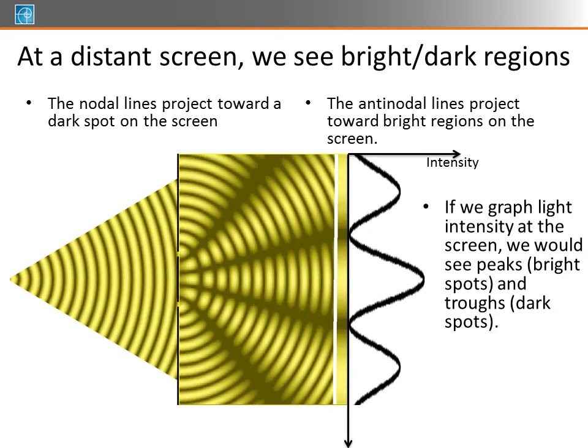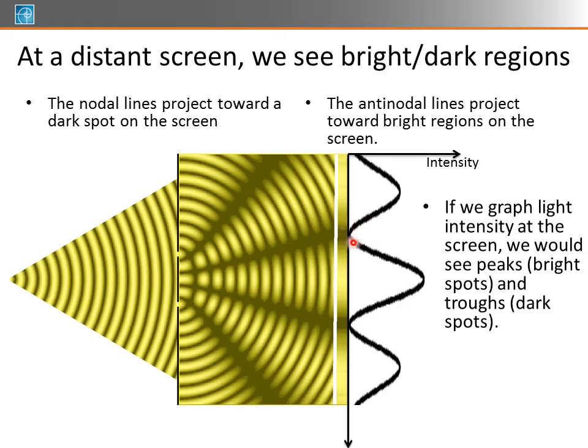So if we were to plot what happens, we're going to get a bright spot because of the antinode. We're going to get a dark spot because of the node. We're going to get a central bright spot, followed by a first dark spot, our first minimum, and then our first non-center maximum. So if we wanted to start labeling these, we could take a guess that this is going to be m equals 0, this is m equals 1, negative 1, this would be m equals 1/2, and m equals negative 1/2. But before we get too ahead of ourselves, we can actually look and see what happens.